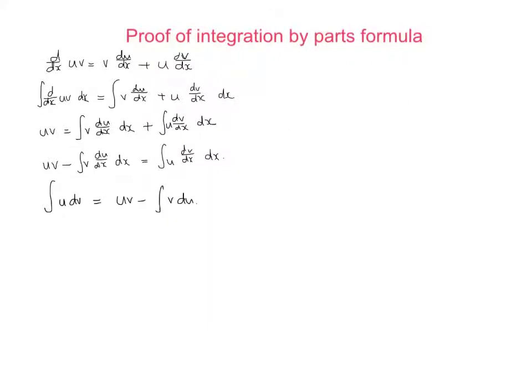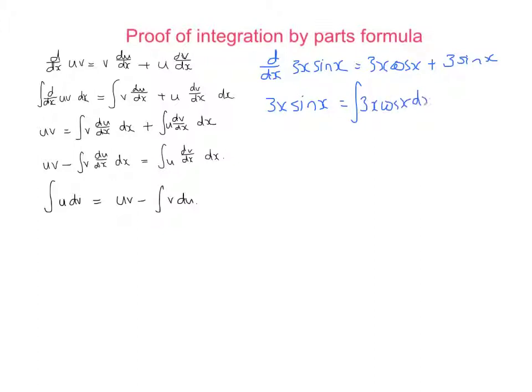I'm just going to show you a little example so you can track where everything goes to and hopefully see the connection between integration by parts and the product rule. So what happens if we differentiate 3x sine x? Well, we'll hold the 3x still, differentiate the sine x to get cos x, plus hold the sine x still, and differentiate the 3x. Okay, what happens if we integrate all of this? Well, if we integrate the derivative of 3x sine x, we'll get 3x sine x. And then we'll get the integral of 3x cos x plus the integral of 3 sine x.